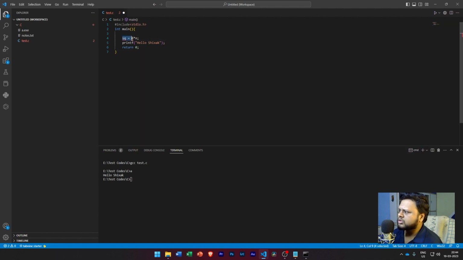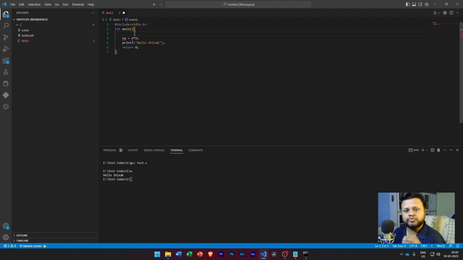Now, how do these variables come into play? C programming allows us to use variables to store different kinds of values. We have variables that can store integers, we have variables that can store fractional values or decimal values, and also the ones which can store character values. Now, to use variables, we need to declare them first. That means to inform our program that these variables exist inside this environment, and they point to some specific memory locations inside my primary memory where the values are stored.